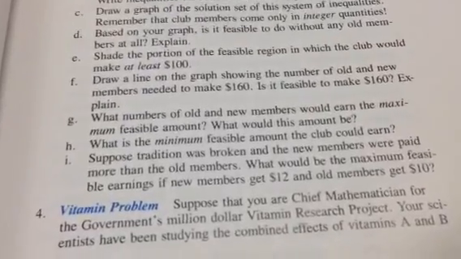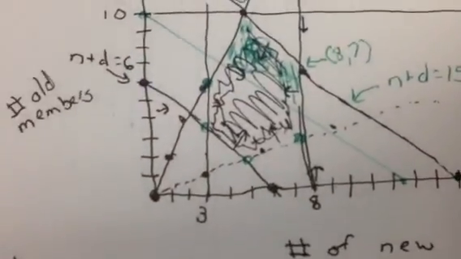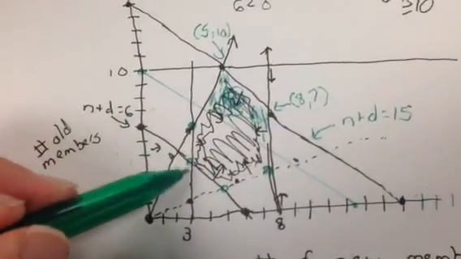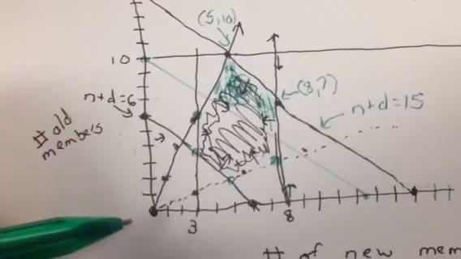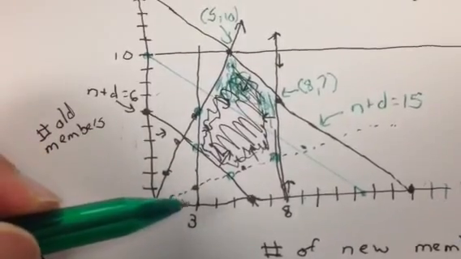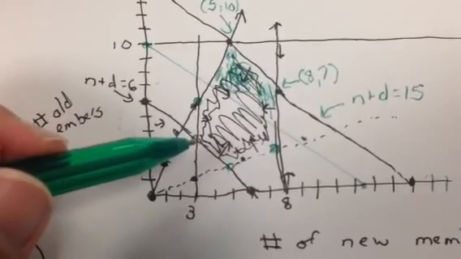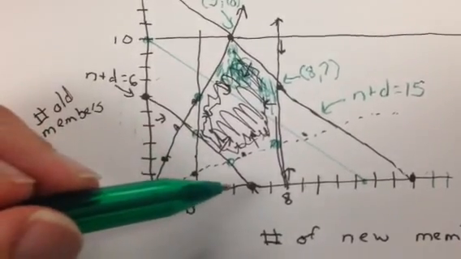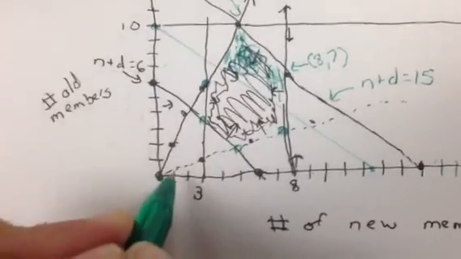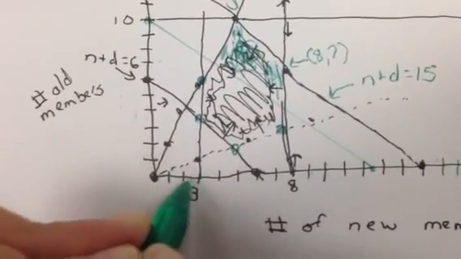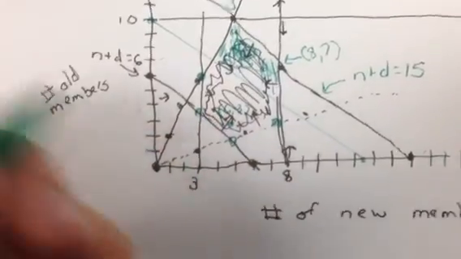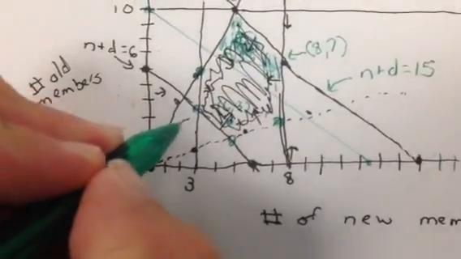Then it asks what the minimum feasible amount the club can earn. We'd have to go ahead and plug those values in. I'm going to continue on to the next example for sake of time, but you have to go find the intersections here, here, here, and here. I believe the least you could earn, let's see here, this should be 3.3. 3.3 would be 54. And the only problem with this one is see how it's an inequality here. It's kind of an abnormal situation, so you couldn't technically have this amount here, which is 6.2. You'd have to have 6.3. And that's just kind of an unusual feature here. From this information, I believe your minimum will be at 3.3.